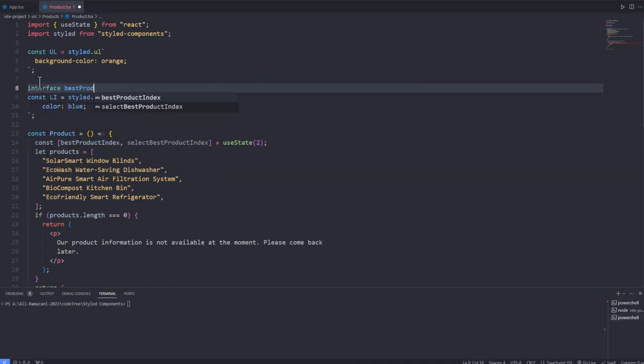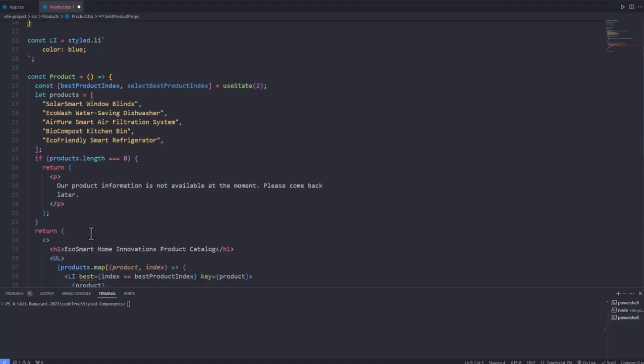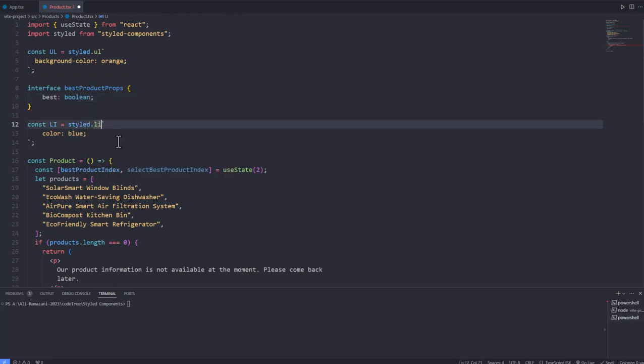Interface BestProductProps. And what was the prop? It was best, and it is a Boolean value. And now we can pass the shape of the component to our new component, BestProductProps.